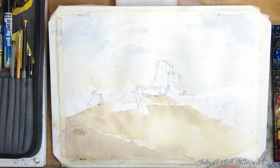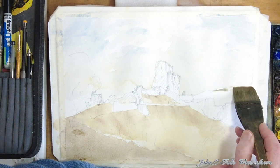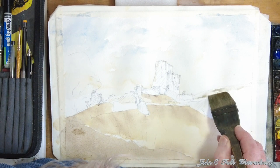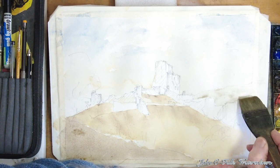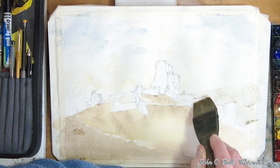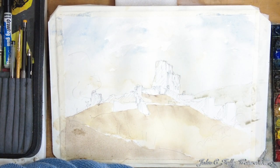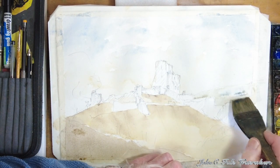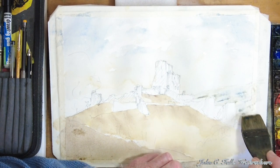Start putting in a little bit of the distant hill in a mudgy greeny brown. I think you can see how delicate you can be with the hake, once it's been trimmed.